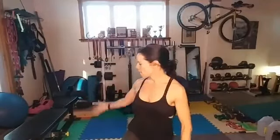Today we are going to be doing some fun stuff with free weights. We've been doing a lot of just basic home workouts. So today and Thursday we're going to be doing stuff for those who have a fuller gym at home. If you have an Olympic bar, your dumbbells, and a bench, we're going to be using all of those today and on Thursday. Monday, Wednesday, Friday, we're going back to the home workouts with the exercise ball, BOSUs, bands, free weights, and jars from our pantry. So I'm super excited about today.